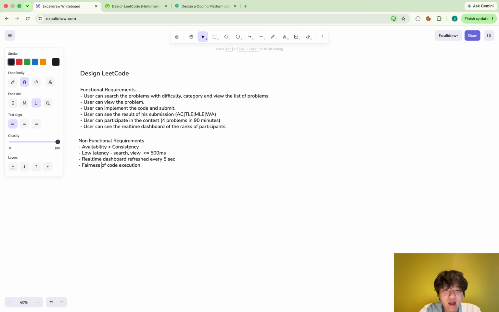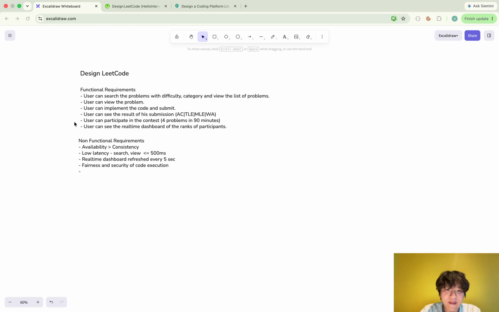And also one more thing, I'd like to guarantee security too. Because let's say a user submits code which has a malicious operation, and if the malicious code does something bad in the backend, it's a problem. Maybe it deletes all the data in the database, or maybe it leaks the data to outside of the server. Yeah, it's a security risk. So I also guarantee the security of the code execution here.